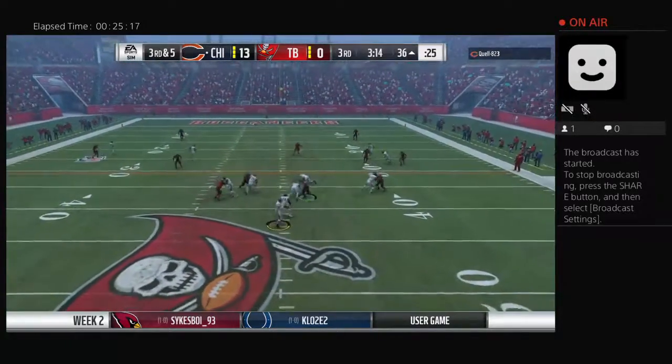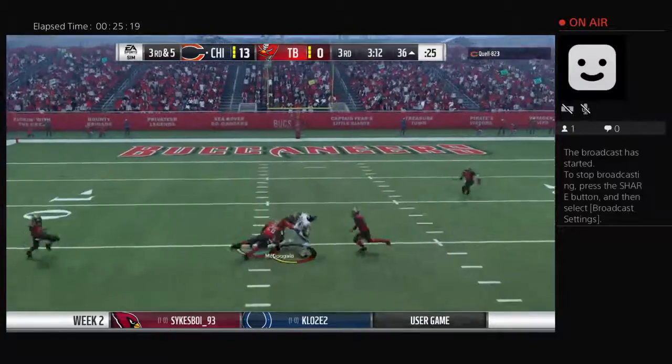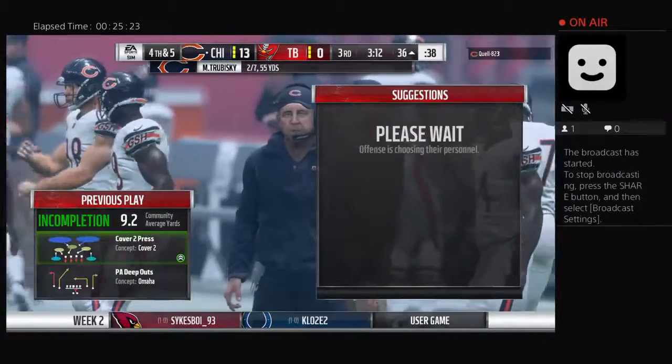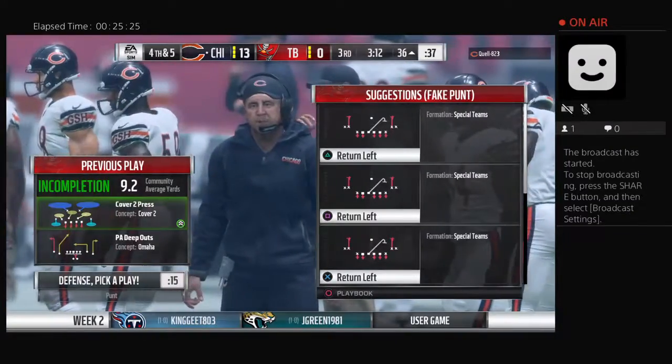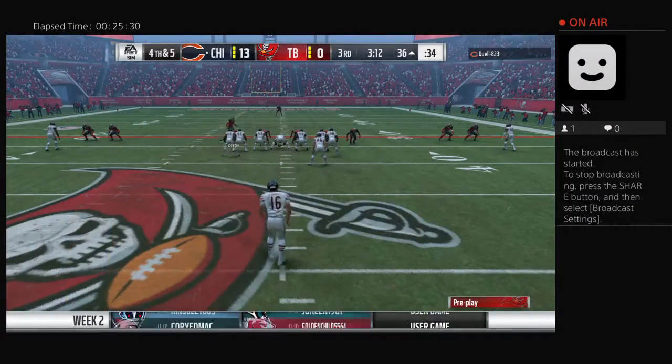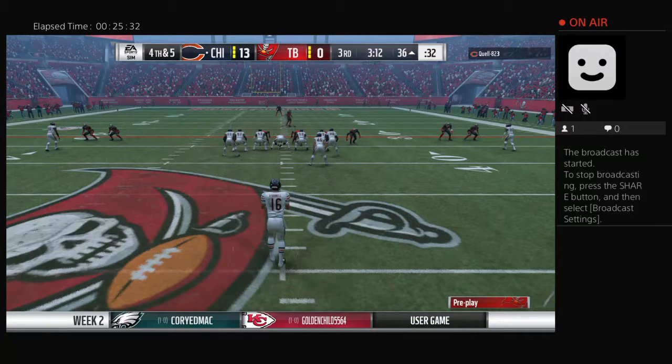Play action. Now Trubisky. And he couldn't hang on to it through the contact. Incomplete. I'm not sure we could spot any tendency here on this third down. They could have run it or passed it. Either one was available. They chose to try and get it through the air, but they were unsuccessful.